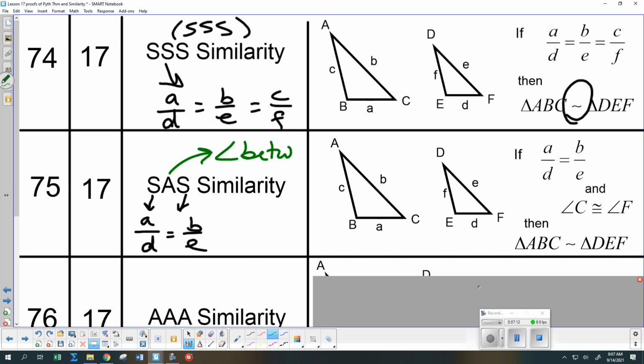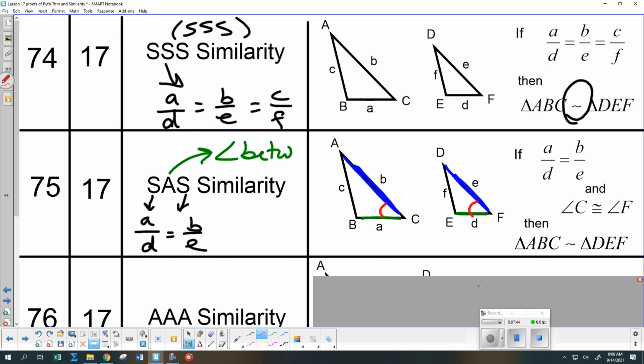So we took the A over the D, those were corresponding sides, and we took the B over the E, those were corresponding sides. So we had to be talking about the angle that was in between there if we want to use SAS. And again, you don't have to write similarity in there, just SAS, but your statement on the left side of your two-column proof will have the similar thing.